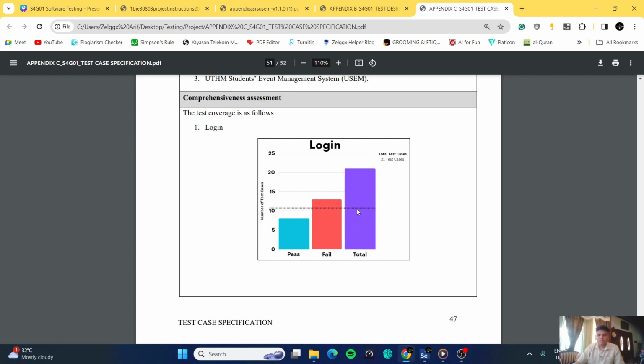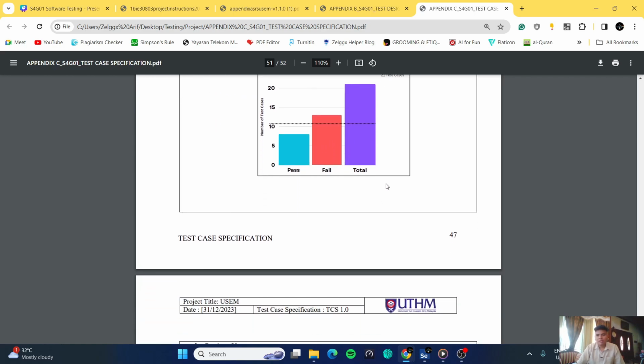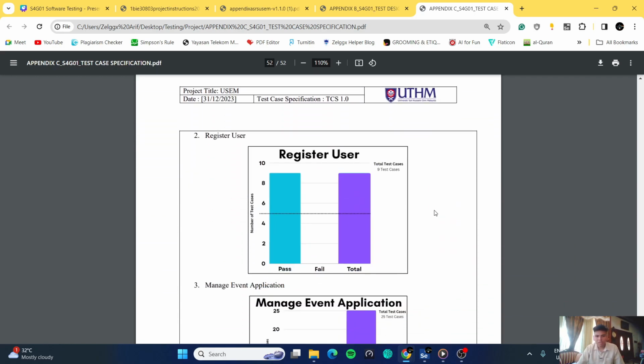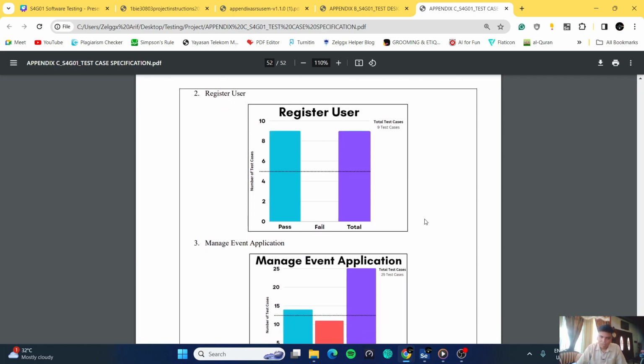Inside this login, as we can see, the fail exceeds the passes and half of the total test cases. Okay, next, the register user. There is no fail inside the register user. All the 9 test cases are passes.